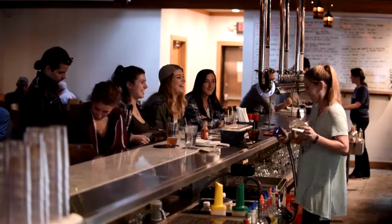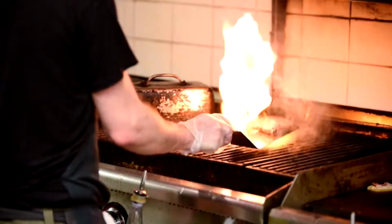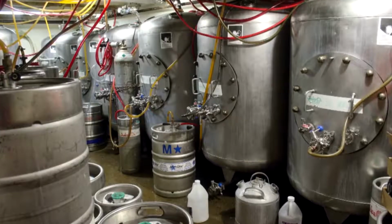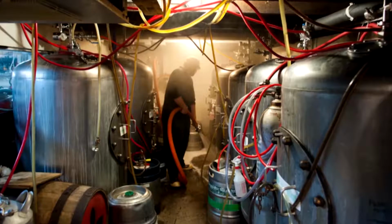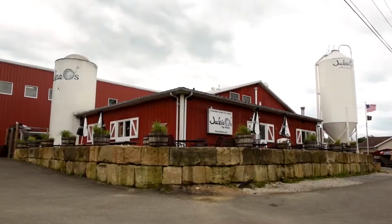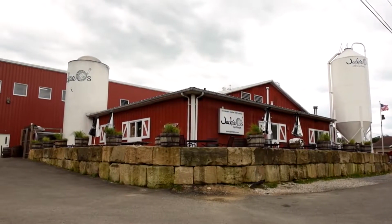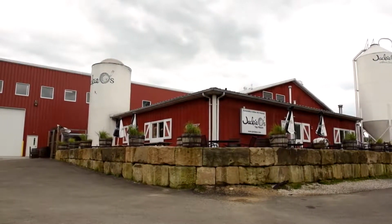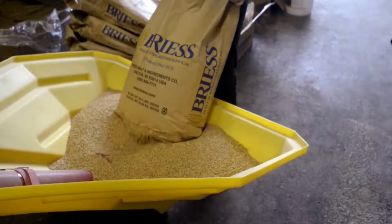So in early 2007, we named the place Jackie O's Pub and Brewery. In 2009, we purchased the bar next door, which was called Skipper's. We moved our restaurant operation and our kitchen over to that facility, which allowed us to expand. So we added 3 more fermenters, and we got to experiment with a lot more things, create a lot more beers. We then got our larger brewing facility in December of 2011 and started brewing there in February of 2013. We've seen a lot of growth over the past 4 years, and it's pretty exciting to see where we are today from our humble beginnings.